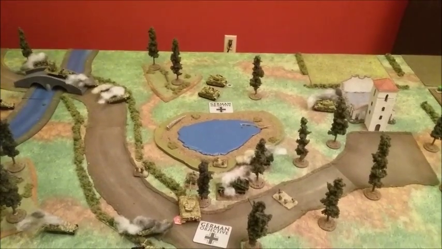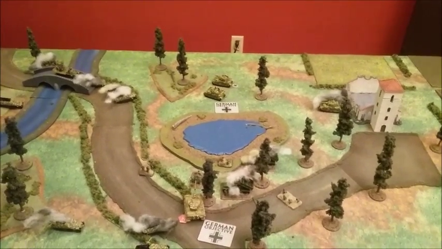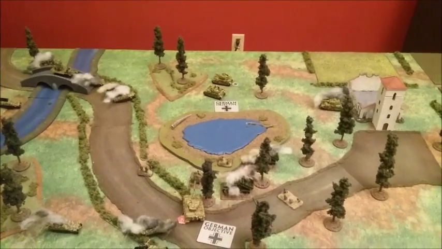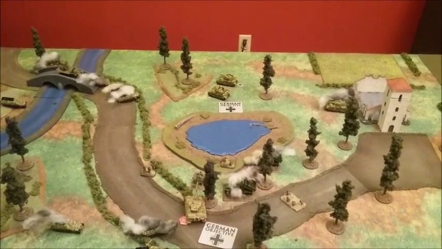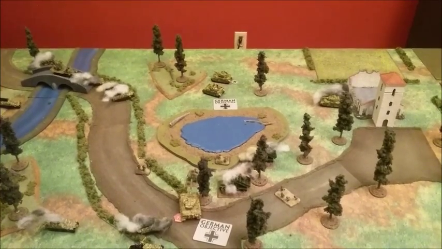The mortars up top, against the tank list, I don't say they're worthless. You can get bails with them. They're pretty decent. They actually did okay this turn. I wouldn't say I'd expect the close combat results from them again, but overall they were okay. I like them on the table better for anti-infantry.